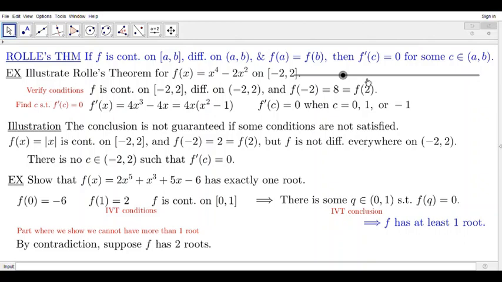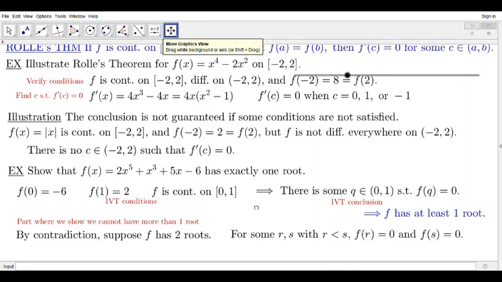So suppose the function f has two roots. Okay, just so it's clear, I'm not saying f has exactly two roots. There could be three or there could be four, but if there were three roots, choose any two of them. If there were four roots, you could always choose two of them out of the four roots. So suppose f has two roots. Let's call them r and s. So they're different, so r is less than s, and because they're roots, f of r equals f of s.